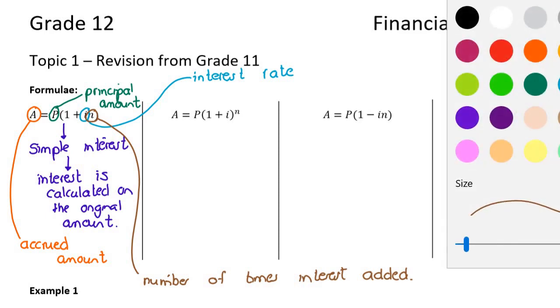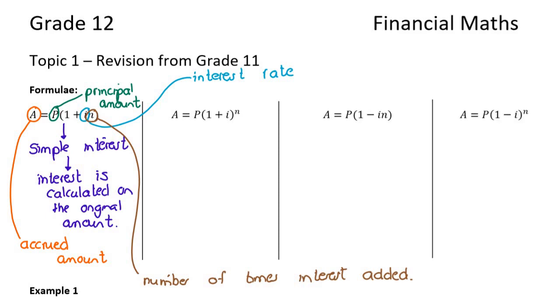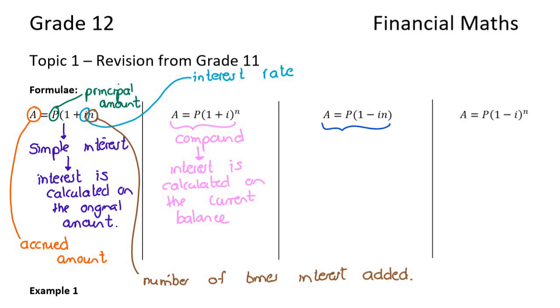This second formula is the simple interest formula. The compound interest formula. And I'm hoping we remember that compound interest is when your interest is calculated on your current balance. So because your current balance is constantly changing because you're earning an interest, your interest will constantly change because it's always calculated on the current amount in your account or your current loan at that time. So I've just added a note in there that says interest is calculated on the current balance. Now the A, the P, the I, the N stand for the same thing, so you don't actually have to worry about that.